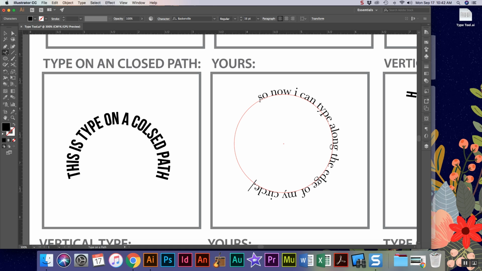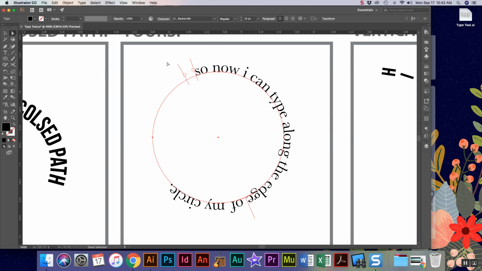And of course you can do this for any rectangle, square, octagon, anything like that. And just like before, I can now adjust where my path starts and where it finishes. You'll notice that these two open and close sections were right next to each other. So that's a bit of a struggle sometimes when you're first starting out, making sure that you're grabbing the right portion of your path, but you can manipulate it just the same.